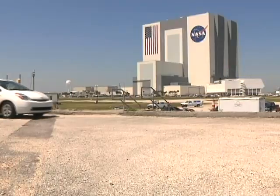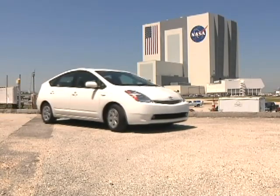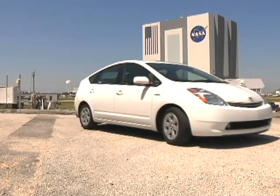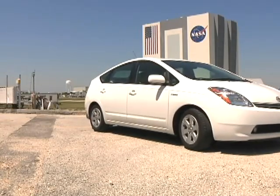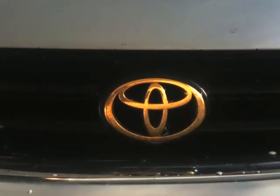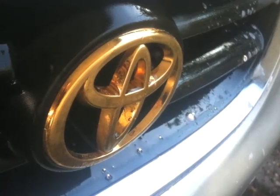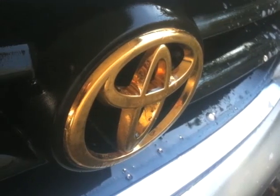Engineers at NASA Langley Research Center are jumping into the Toyota unintended acceleration investigation. Nine staffers from the NASA Engineering and Safety Center will join with the Department of Transportation and the National Highway Traffic Safety Administration to try to get to the bottom of what might be causing a rash of incidents in which Toyota cars have taken off in a runaway manner. The NASA engineers have specific expertise in vehicle electronics, which is an area where investigators really want to drill down.